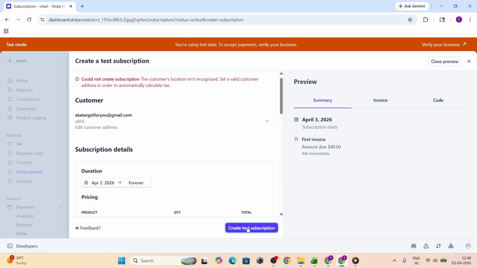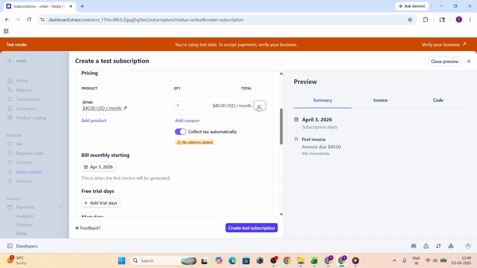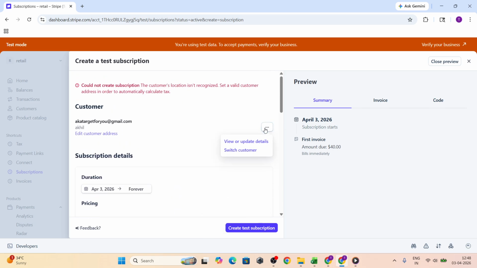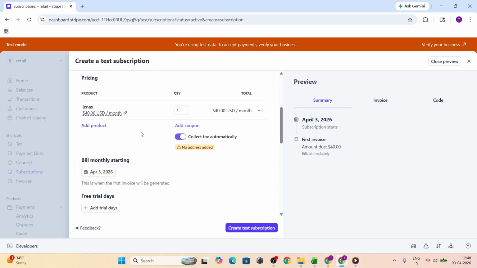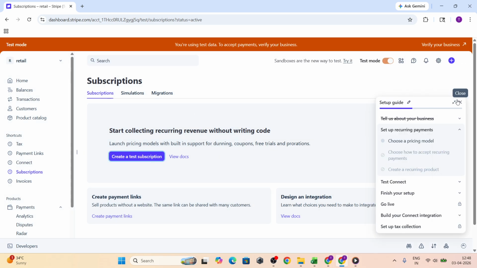First, choose your timing. If you select to end it immediately, access stops right away and no further invoices will be created. If you choose to end at the end of the current billing period, the customer keeps access until the current cycle runs out, and the subscription will automatically stop at that point. A custom date lets you schedule the cancellation for a specific future day, which is helpful if you've promised access until a certain deadline. Take a moment here to double-check dates and time zones so the change happens exactly when you expect.